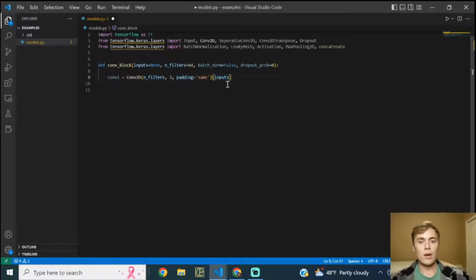Here I would like to comment that we're using normal convolutional layers, based upon the paper. If you wanted to interchange that, there's this other thing called separable convolutional layers, and they are slightly different than normal convolutional layers. Normal convolutional layers process all of the channels of the input feature space together, and the separable convolutional layers don't. They process each channel independently from each other, and then they concatenate or merge the features together at the end.